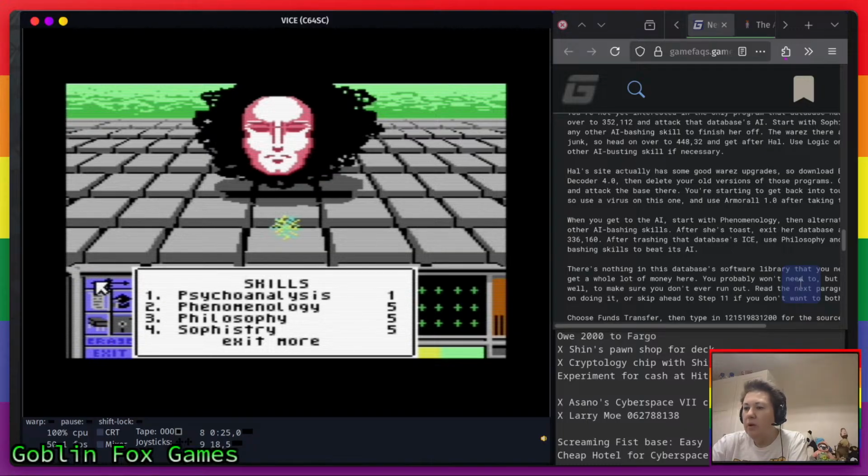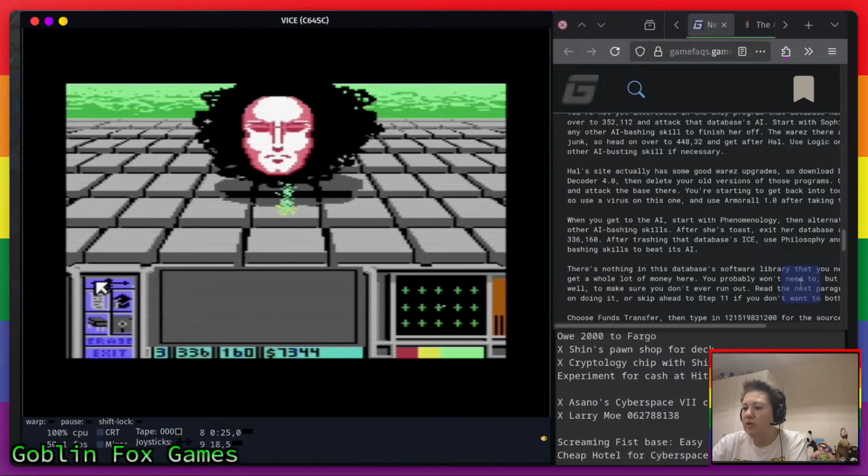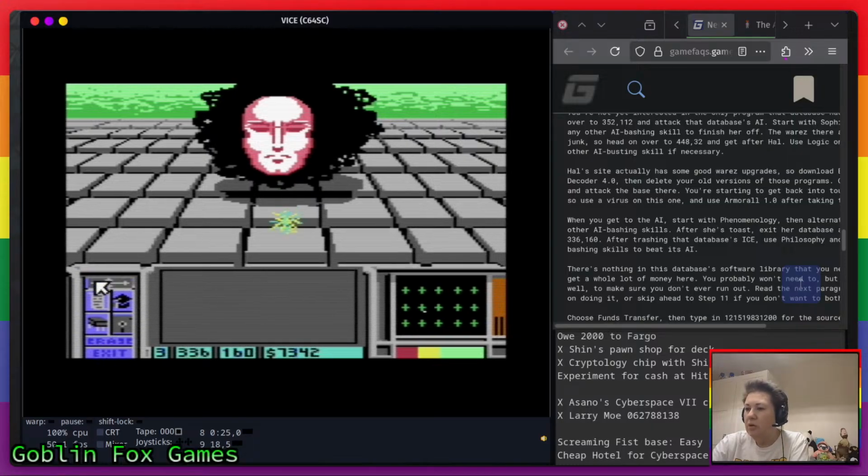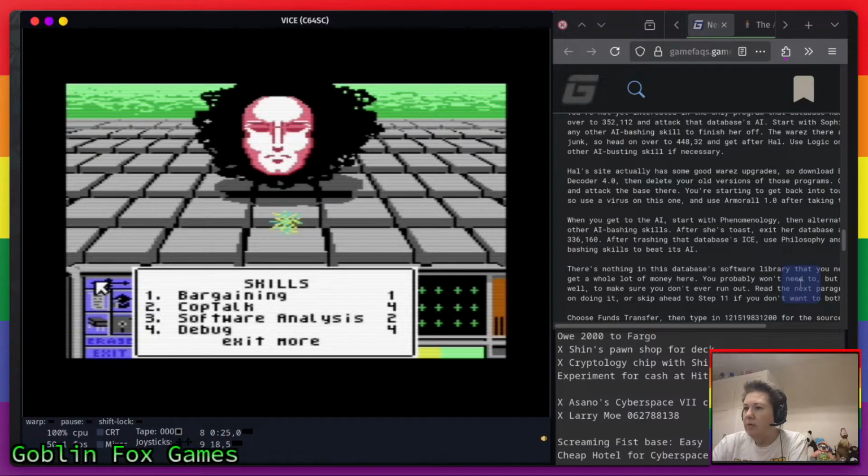I think we're up to sophistry, just cycling through them. This one is not going easy. I think evasion is what we use if we want to get out of the fight, basically. And we do not want to do that right at the moment.